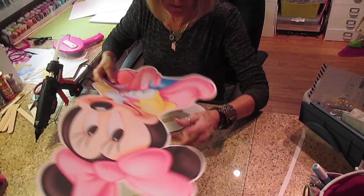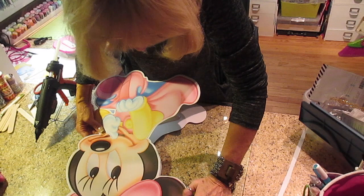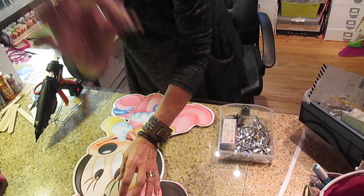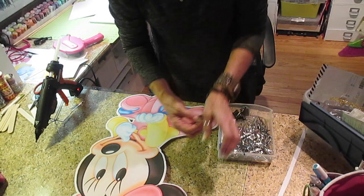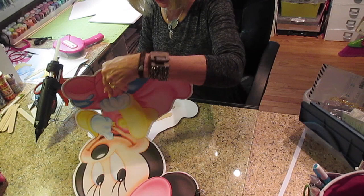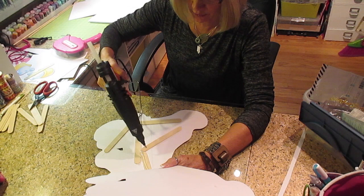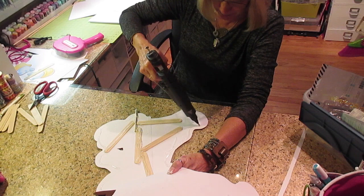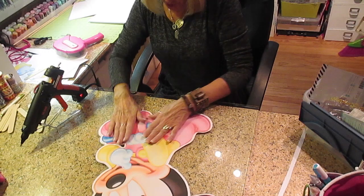Then I'm going to take my top piece and wait until my glue is pretty dry. I'm going to stand up to do this and match it up to connect my front to my back. For those of you that are beginners, I would recommend taking a little black clip and clipping it together in a couple of areas. I don't do this any longer because I've been doing it for so long. You would clip it together so that as you glue it front and back together, it doesn't shift around. Because I glue it in sections — the hot glue will dry before you get a chance to put your pieces together if you try to do it all in one.